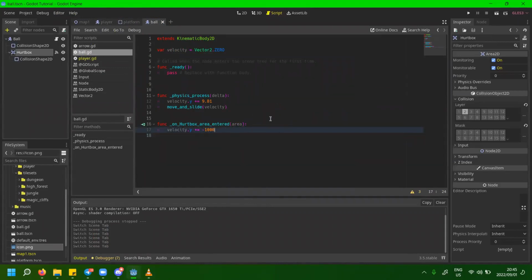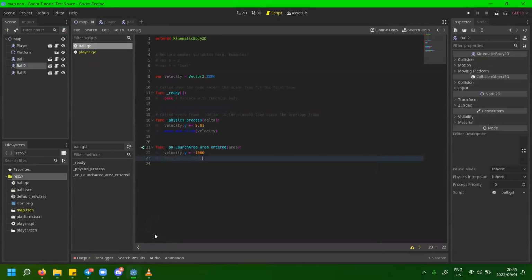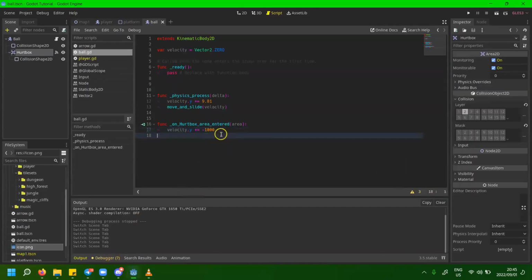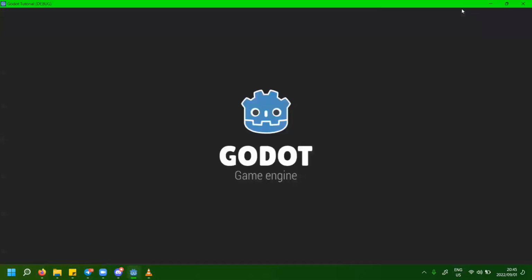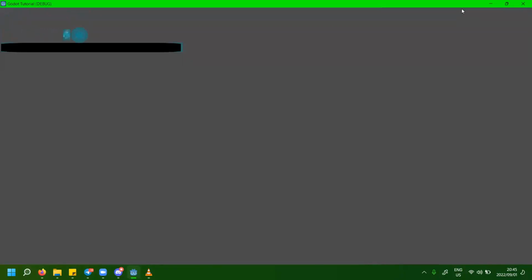Am I doing something? Yeah. Equals, right. I'm not supposed to pass. Supposed to be equals. Equals to negative 1000. That's right. Okay, yeah. Now it works. Okay, so you use equals 1000 instead of plus equals negative 1000, because when you plus equals negative 1000, it only happens in one frame or something, I can't remember. Or it just doesn't happen. So you should instantaneously set it as negative 1000 instead.